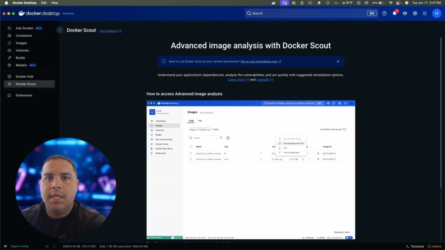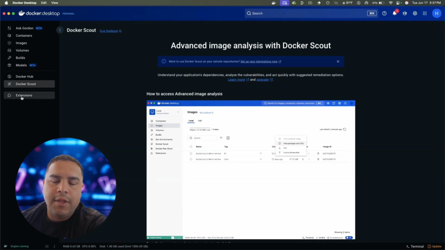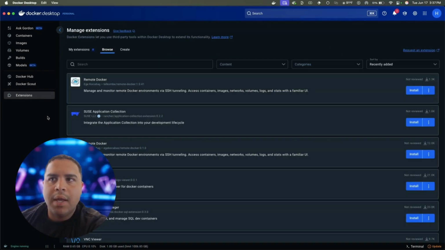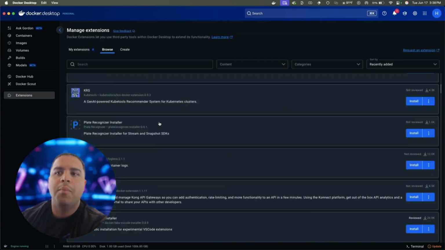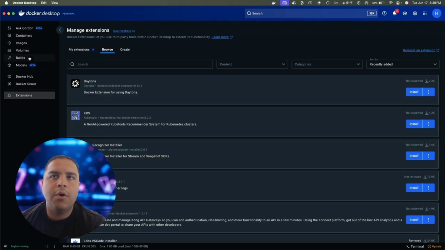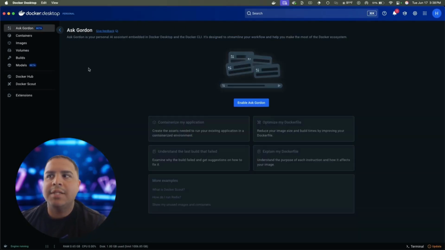Moving on, we have Docker Scout. Basically, this is a search for vulnerabilities or issues in the images. We will do a specific video for this one because it would be too long to talk about in this video, so be on the lookout for that in the upcoming week. We've got Extensions, similar to what you're going to find in most other IDEs or perhaps even Google Chrome. You have extensions that can add superpowers to Docker Desktop. We're not going to be talking about that today. And then Ask Gordon is the AI assistant that helps you do pretty much anything you can think of within Docker Desktop.